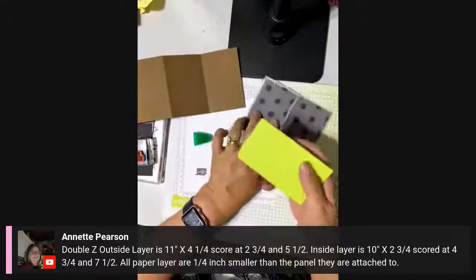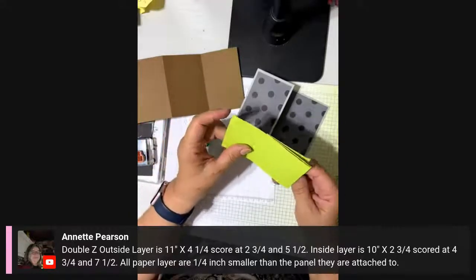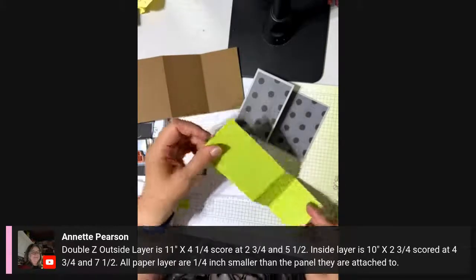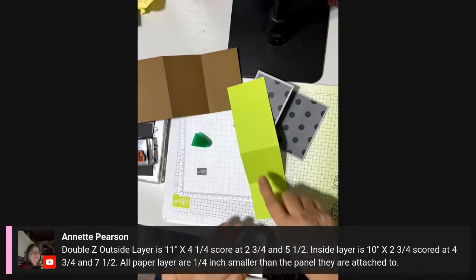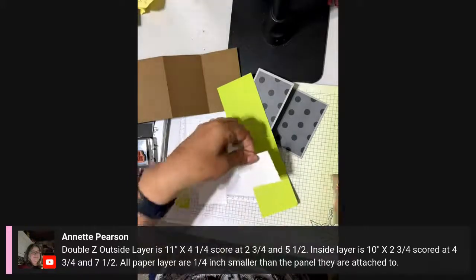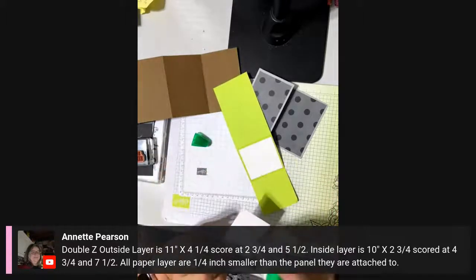So then we have this piece. Now this piece is where our greeting is going to be, and our sentiments, everything that we're going to say is going to be on here. So we are not going to put Designer Series paper on here. Instead, I cut a couple pieces of white paper for these 2 places, because this is where I'm going to put my messages and signature and all that good stuff. I'm going to show you in a second what I'm talking about.